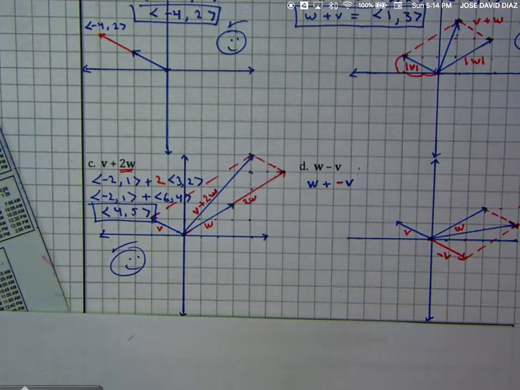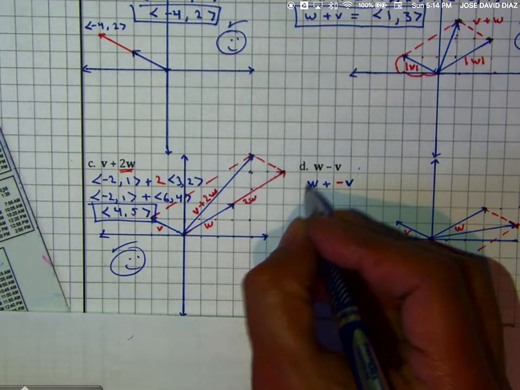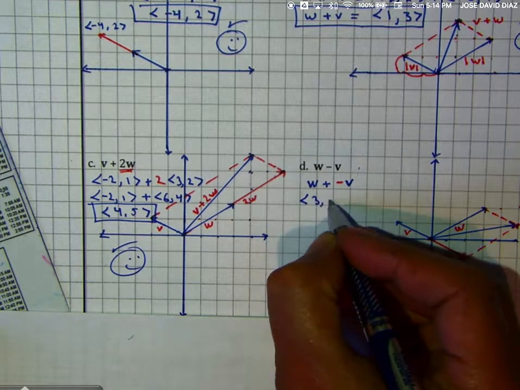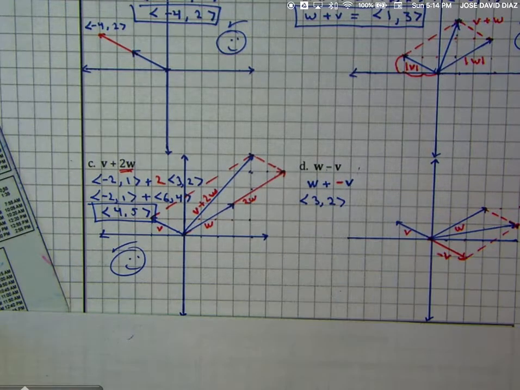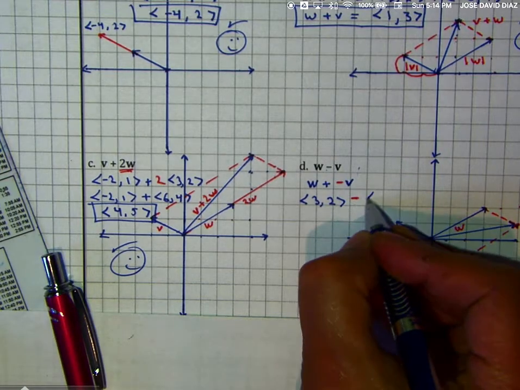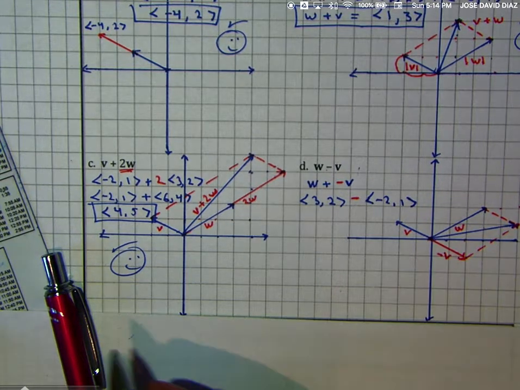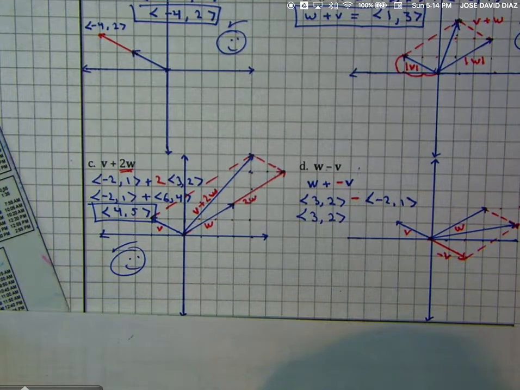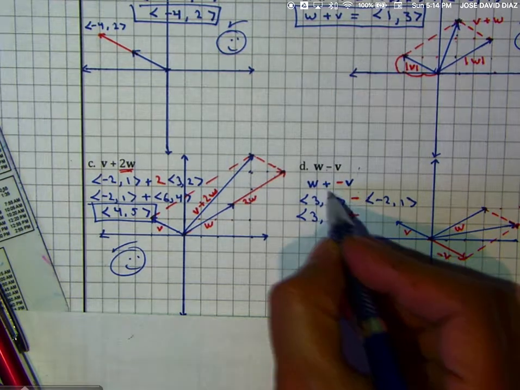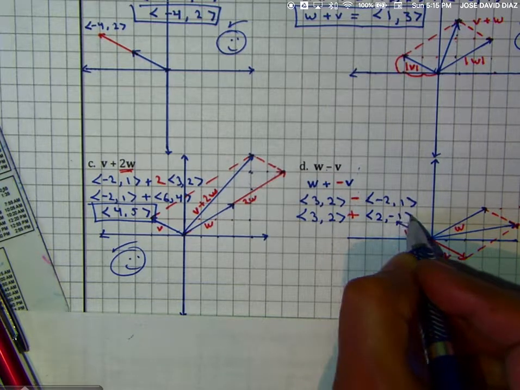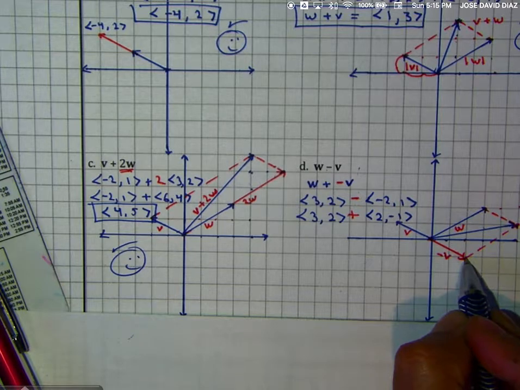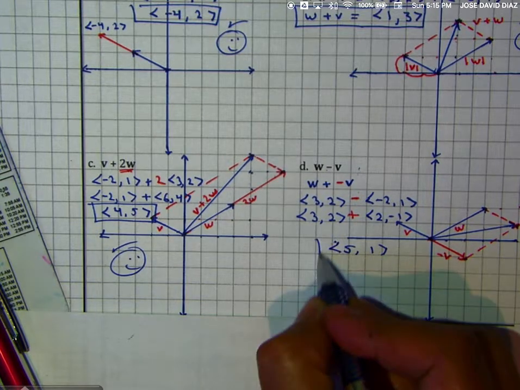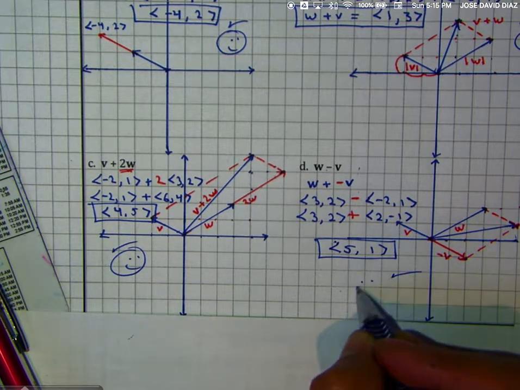Now let's go and try algebraically. Let's see, W is 3, 2. I'm just going to use minus V, which is negative 2, 1. I'm going to think about distributing property. I'm just going to change to an addition. But if I distribute, I still have a plus now in between. And that's what we have here. So now it's 2 and negative 1. And that's what we have here, to the right 2 and down 1. So it does match. And I can add them. So that will give me 5 and 1. And it does match my new vector, which is perfect.